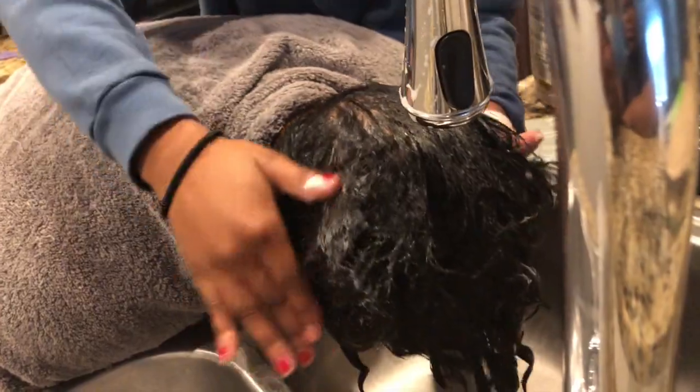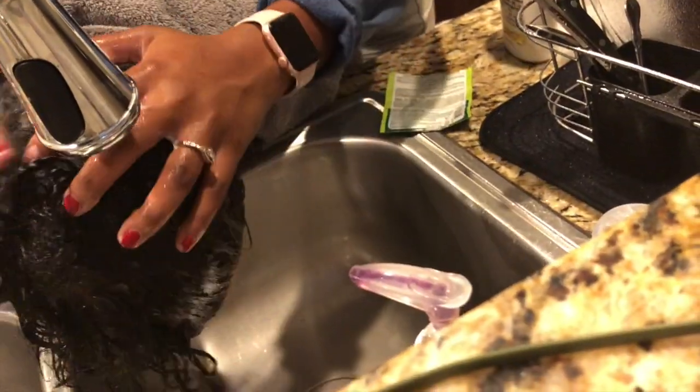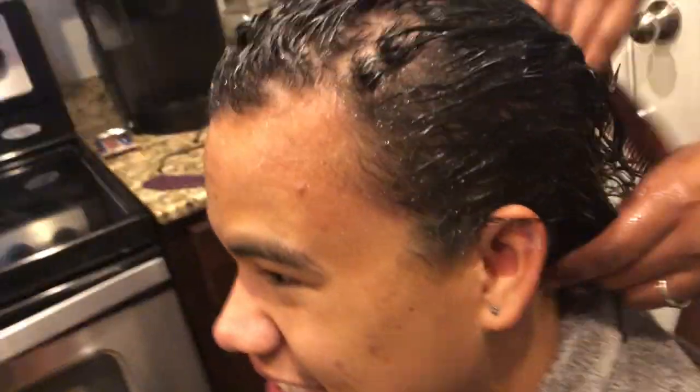Handful. Gonna rub it all throughout the hair. All right, and he's gonna come back. Put your head back. We're gonna comb through the hair now while the conditioner sits for a minute. His curls didn't really take kindly to that relaxer. Looks good still.